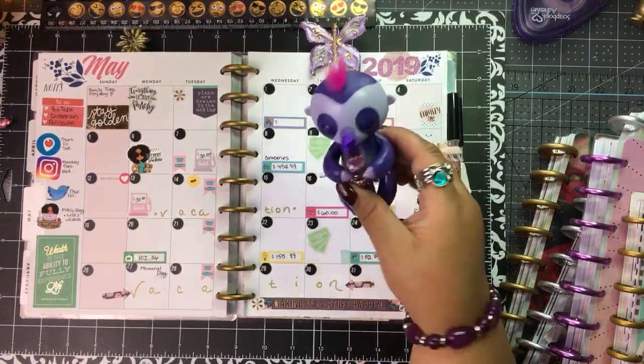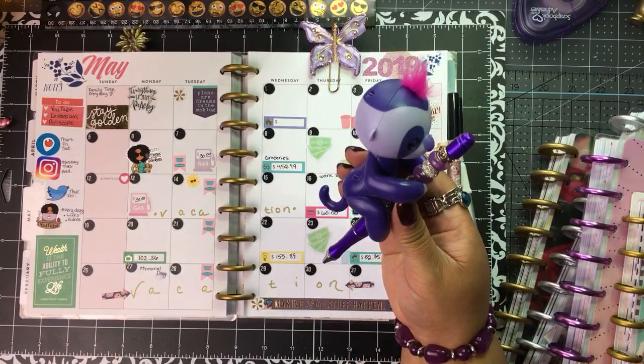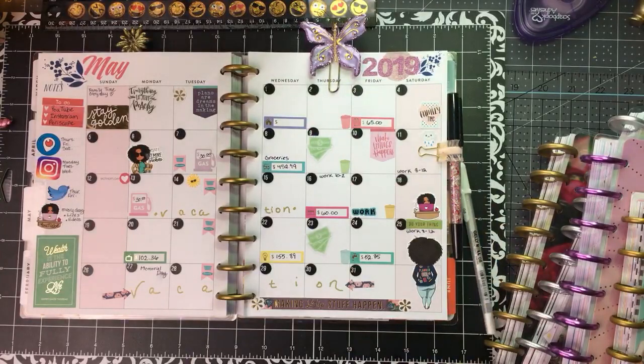He's over here kissing the pen. Just adorable. And then I put him back over here. He sits right there on my cup. Right? So cute. I got that one and a unicorn one. I showed that on my other lives. But I got a total of 8 fingerlings. I got an obsession with fingerlings. And being a planner girl, anything that holds pens, that's for me.